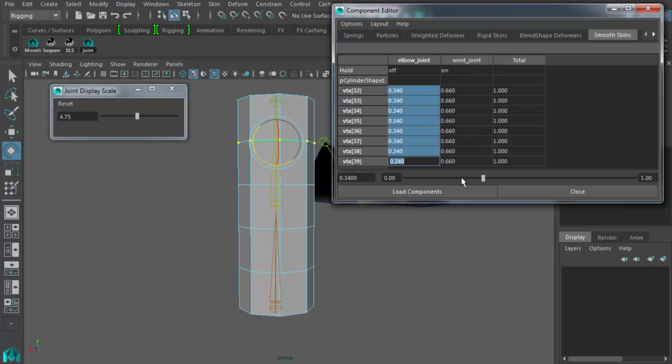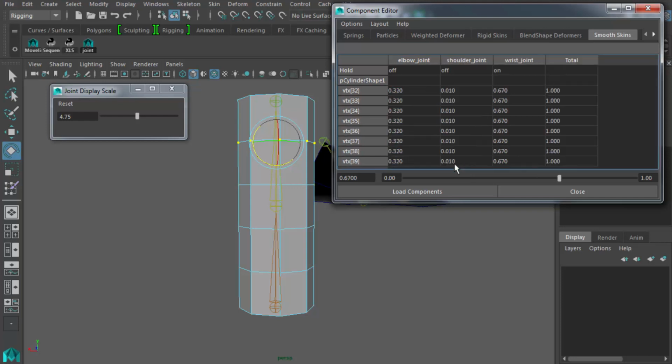And off. You can actually use this slider to bring everything up and down in an absolute manner. Okay. And everything's got to equal 1 at the very end, so be careful of that. 0.67, look what happens, it kind of shoots out to the shoulder joint. If you have any values that are shooting around in space, then Maya will assign them somewhere, and chances are it will not put it onto the bone of your choice. I mean, look at this value, 0.010. That's kind of absurd.